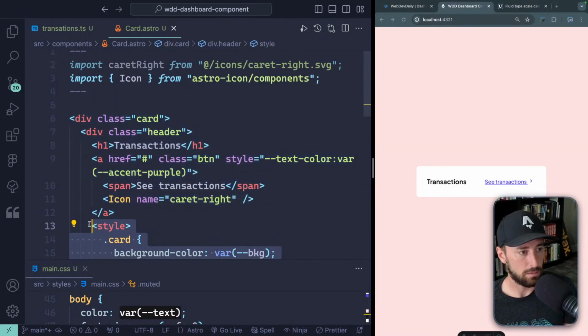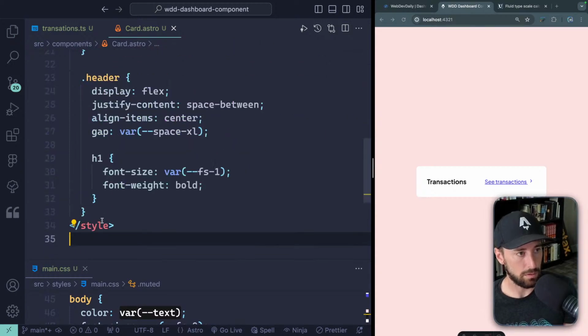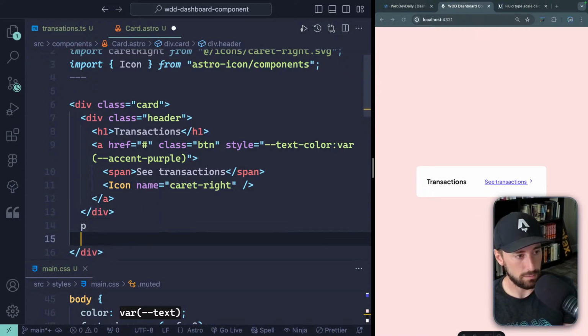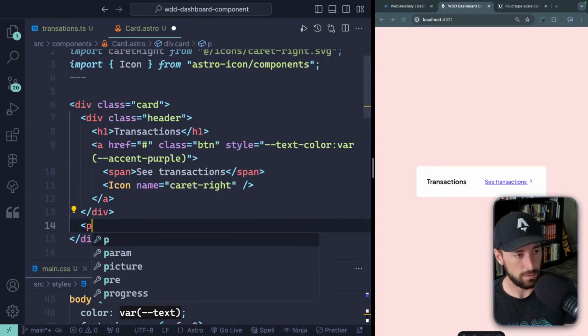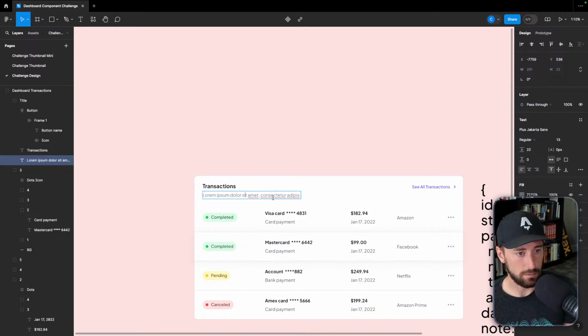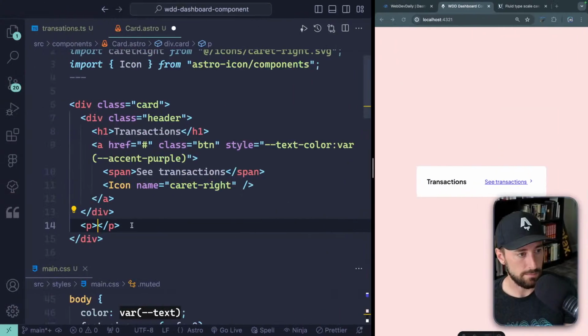This should be able to go down here, right? Yeah. So below the header, we'll have a little paragraph tag, if it will let me. Or I'll copy in this text. Oh, it's just Lorem ipsum. That's all right.